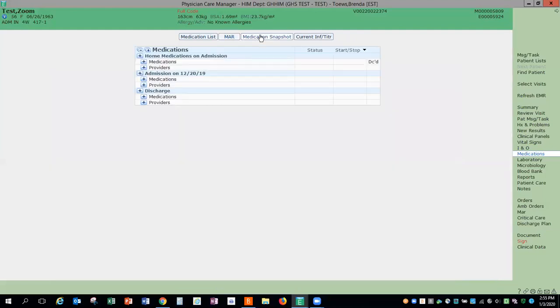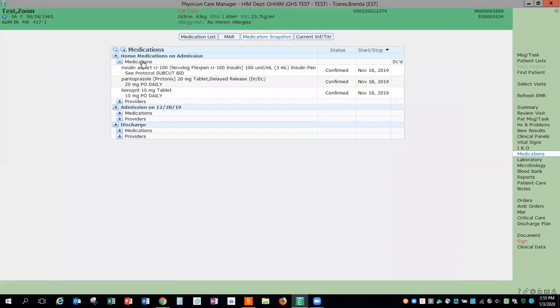The medication snapshot will show the list of medications that this patient has had within several different steps of their stay. And you can expand each list to see the medications in each of those steps. So on admission, these were the medications, these were the providers, there were none assigned at this point.